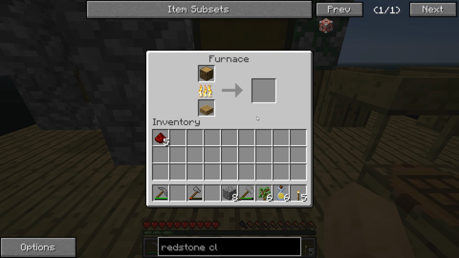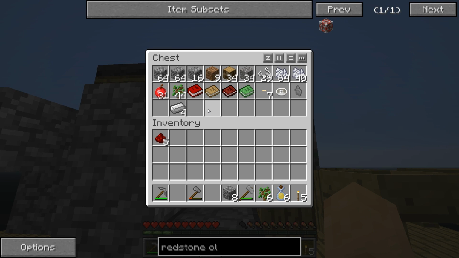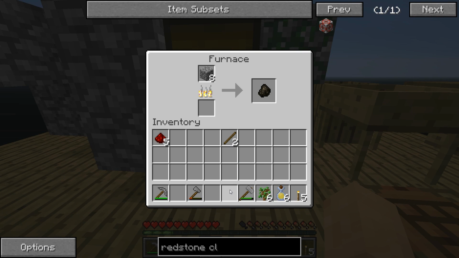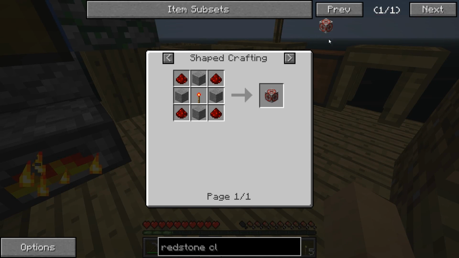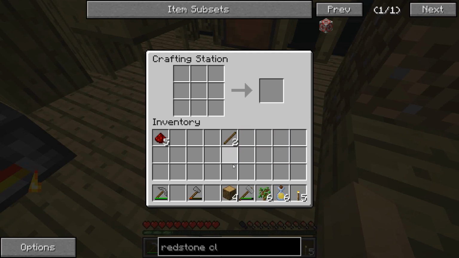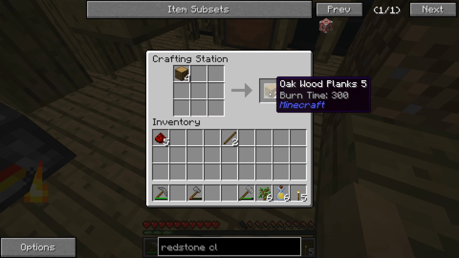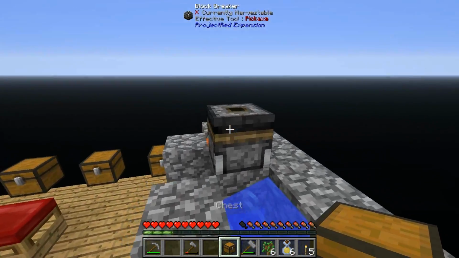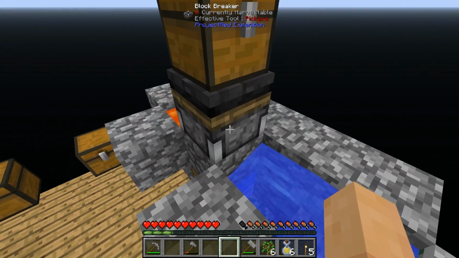Let's smelt up another thing of charcoal. I'm going to have to probably do a better job with the charcoal, but that's okay. We need some sticks for the redstone torch in the middle. Good. We'll do that and that. Get the stone cooking. We can make this. Yes, indeed we can. We also are going to need a chest, and this chest is going to be our cobblestone chest. Oops. We need you to be planks first. Good. And this guy is going to go on the backside of that block breaker.